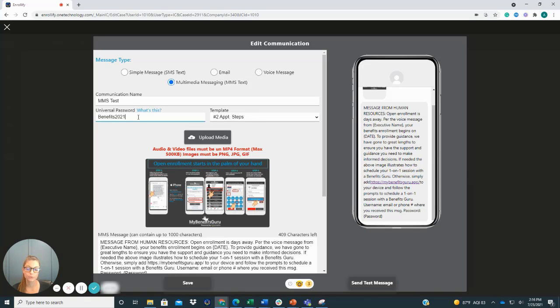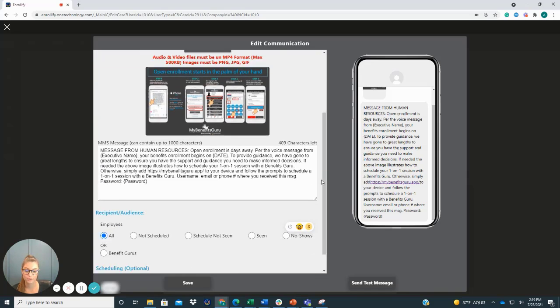Secondly, if you are not going to use a universal password and you are just going to leave this field blank and allow the system to create an auto-generated password, every employee is assigned a certain unique password, and that will be the same when they receive it via SMS, via email, or via MMS. So there's no need to be concerned that they may get two messages with two different passwords. So we've put in safeguards so that employees will not be confused. They won't get messages with a password after they've already set up their own password. And even if you're sending them an auto-generated password, we'll make sure that they get the same one every time.